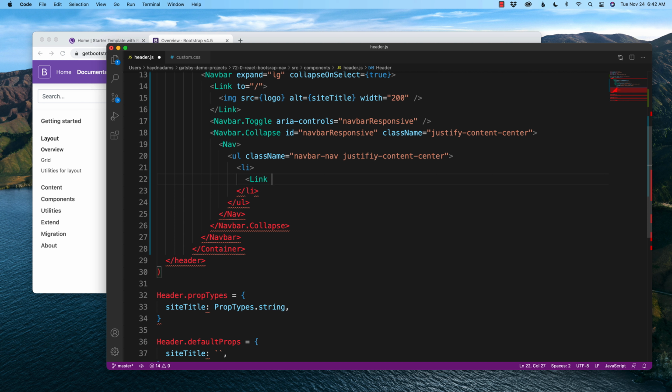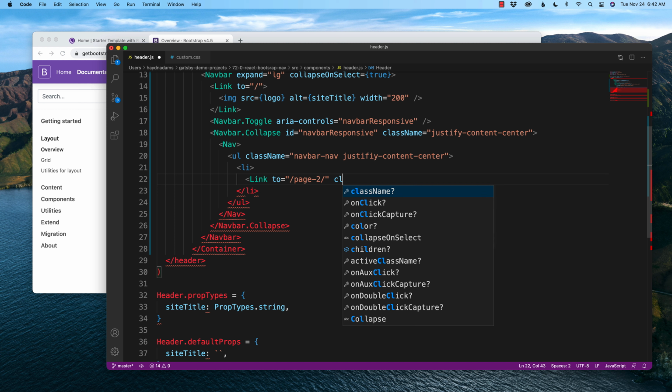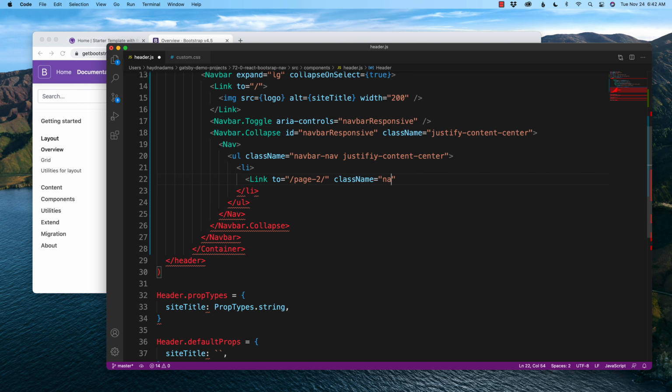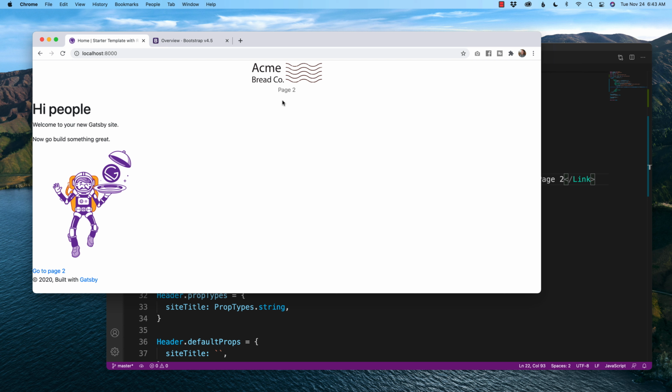I'll say Link to page 2, and add className nav-link and activeClassName and say active, and page 2. Now what we should see, assuming I got this right, there we go. Page 2 sits in the middle of the screen.